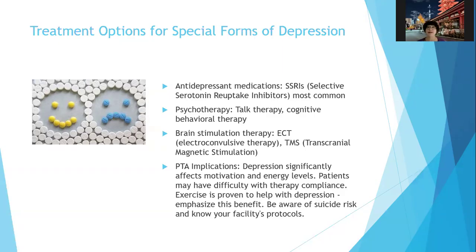So for our patients in the clinic, if our patient's depressed, it can significantly affect their motivation and decrease their energy levels. So patients might just have difficulty doing their home exercise program. It might be just overwhelming for them. Sometimes just giving them a breathing exercise to start with might be a good thing because that's doable. You could do it lying down. But exercise is proven to help with depression. That's my walking outside is nature's Prozac thing.